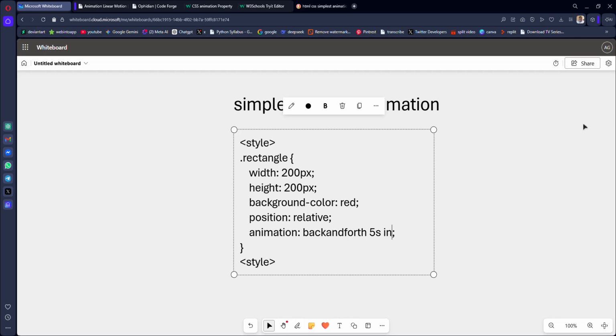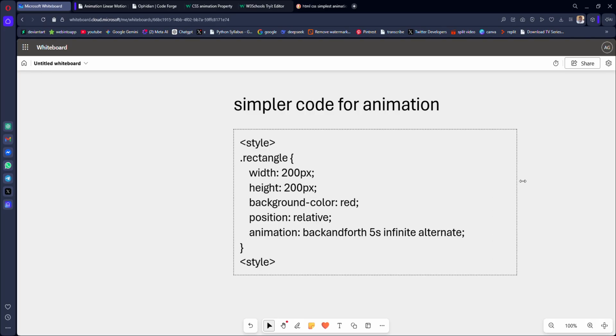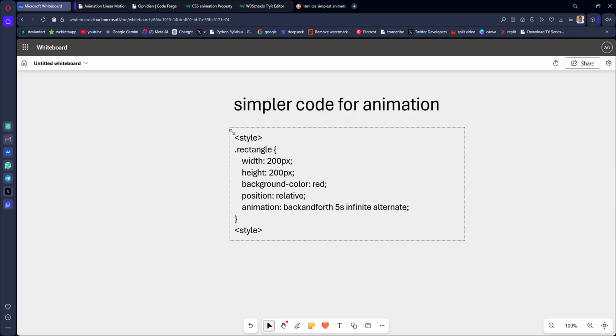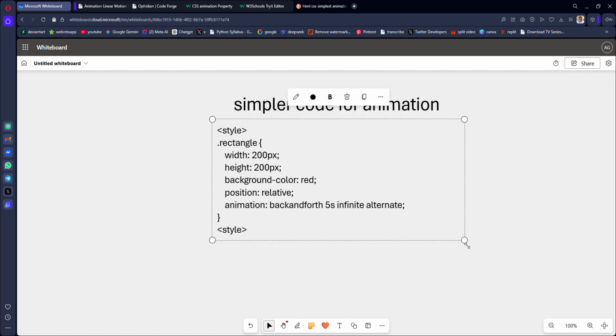We jump straight to the number of repetitions, infinite, and for it to be going back and forth, repeating the motion, whatever you do in the opposite direction, alternate. That is all. Can you see how simple this code is? Very, very simple.